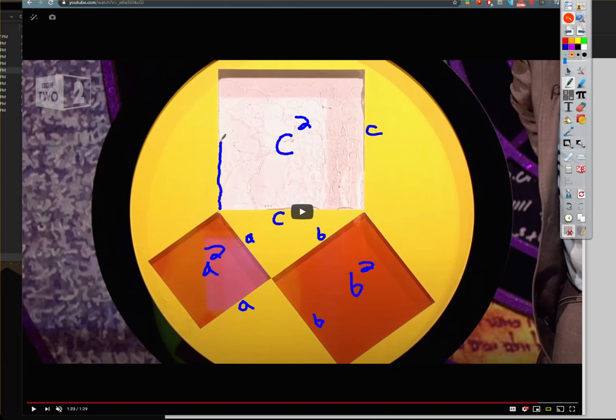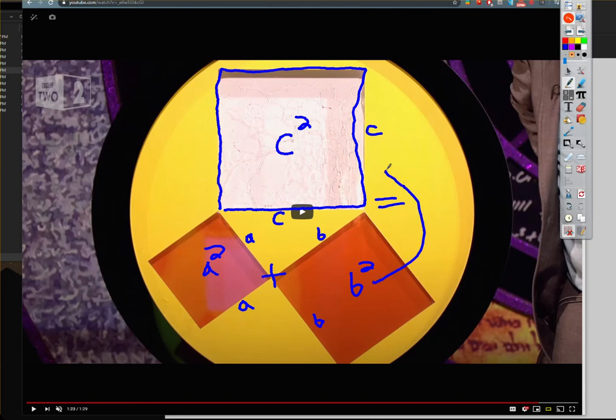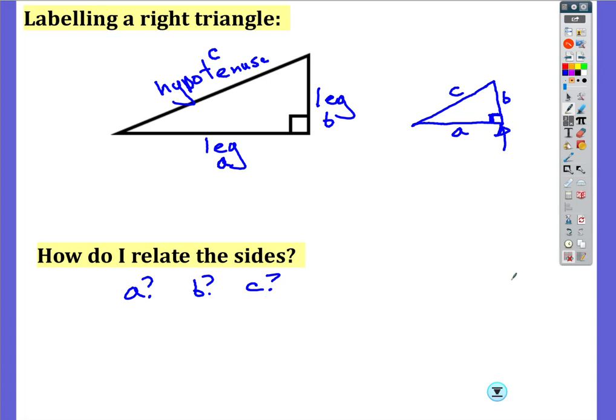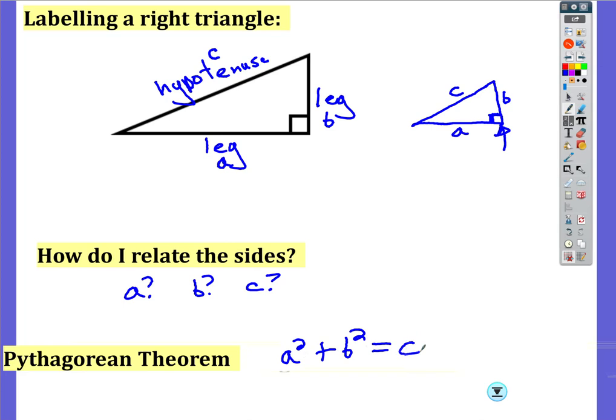And what you found here is if you took the entire area of C squared and you dumped it into A squared and B squared, you would find that these are exactly equal. So essentially, A squared plus B squared is equal to C squared. And if it's a right triangle, that is always true. So essentially, we have our Pythagorean theorem. We know that the side A squared plus the side B squared is equal to the side C squared. And that is our Pythagorean theorem. So let's look at some applications now.